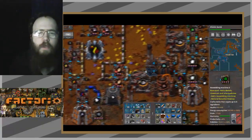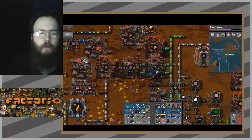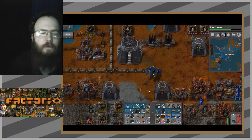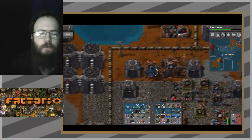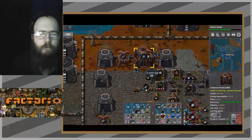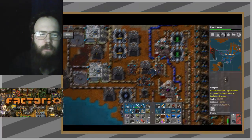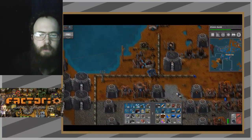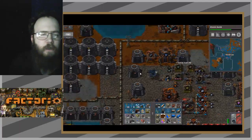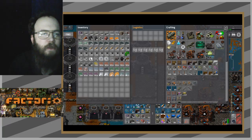Alright, so we're going to need to research. We should have enough. I hope I provided enough science to also grab the other things so I can improve my stuff. Improve the fuel. Oh, hello. I don't seem to have much. God, it's going to be such a great base. Here, I got this for you. Produces less stink than coal and has more power per unit. I like solid fuel.